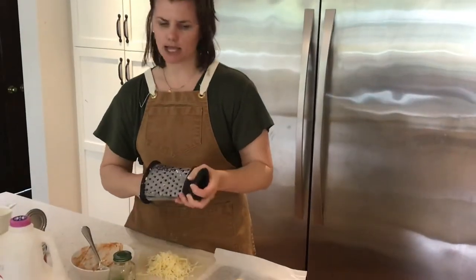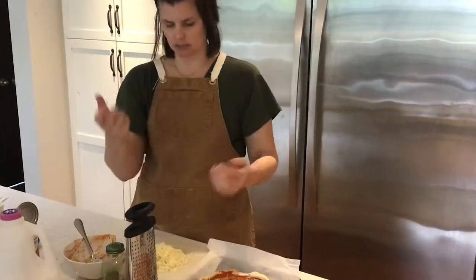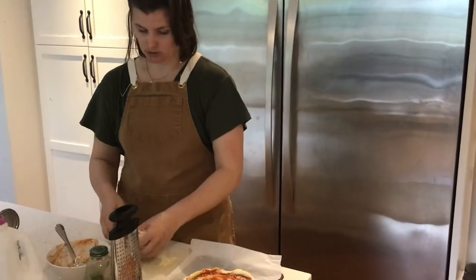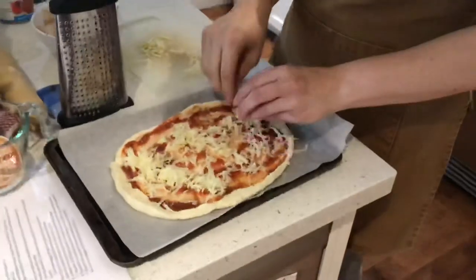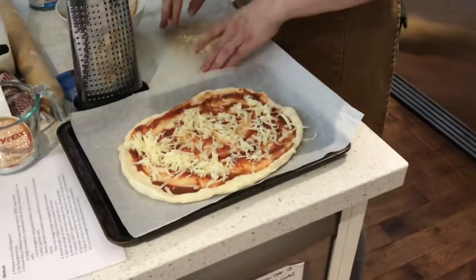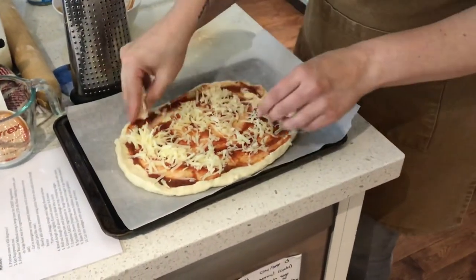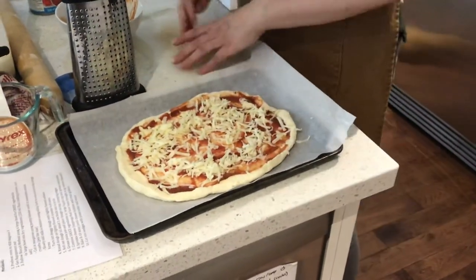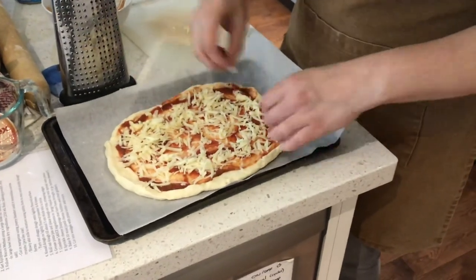So I think I said like 100 milliliters of mozzarella. It's not very much. And if you want more cheese, do more cheese. So I'm gonna grab this and I'm just going to put it over top, and mozzarella will spread as it melts. And I will now begin cooking this.